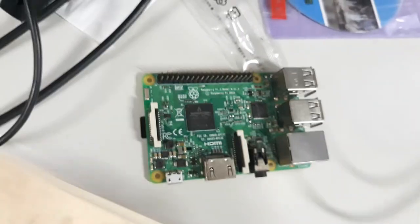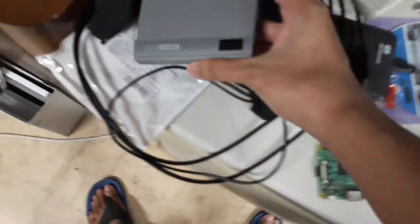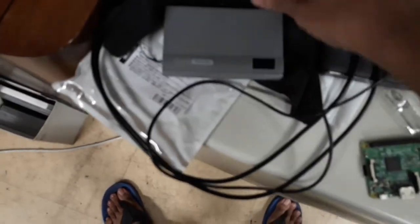After that, you need a power cable. You can use this one connected to the OTG, but it's more fun if you use a power bank. So first let me plug this in. Where is it? Oh, here it is.